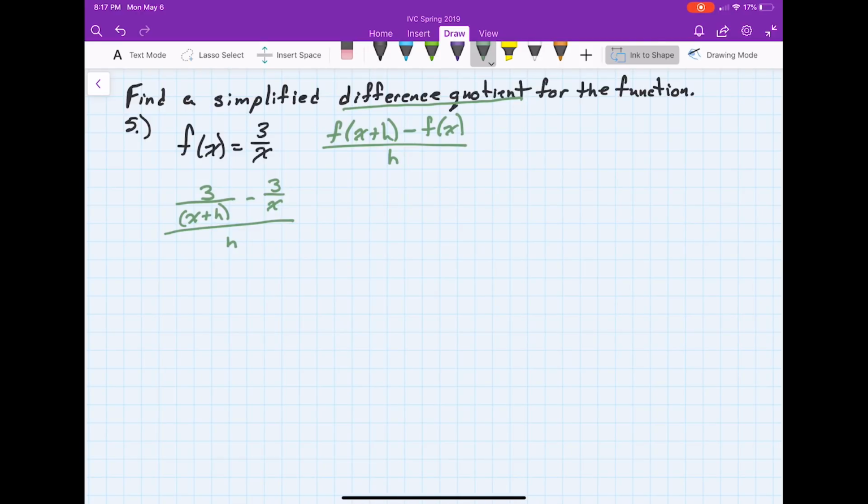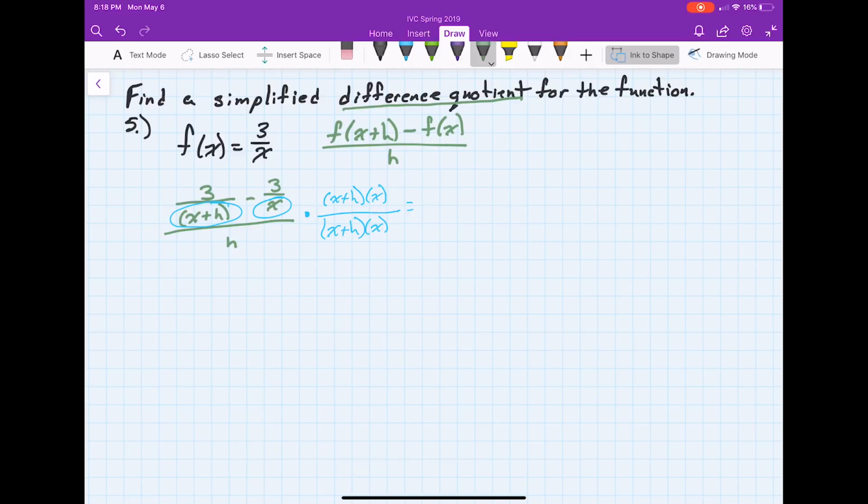Now we have this part on the numerator, these two parts, and we're going to have to find some way to get common denominators, but we can do this all in one big step. We can just multiply the top by x plus h times x, and the bottom times the quantity x plus h, times x. And we can get rid of these fractions on the top and get what we need on the denominator as well.